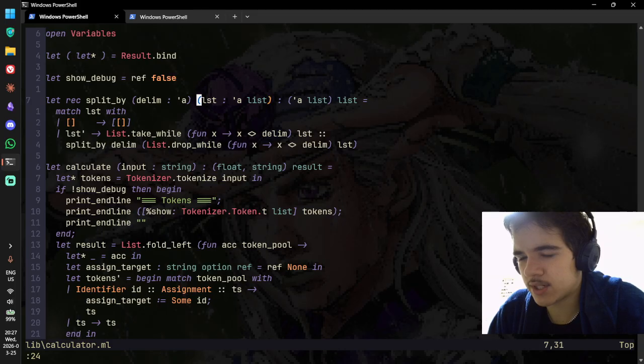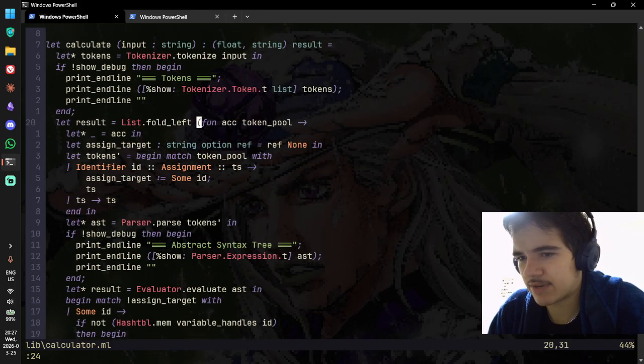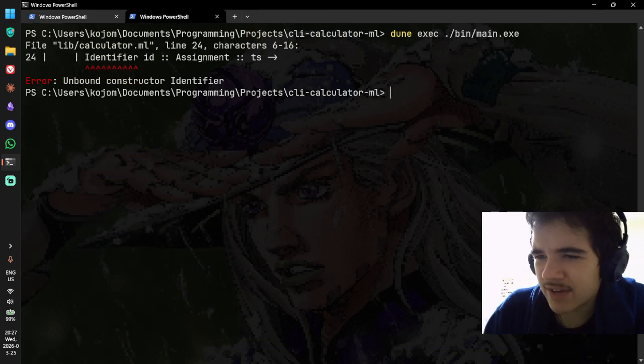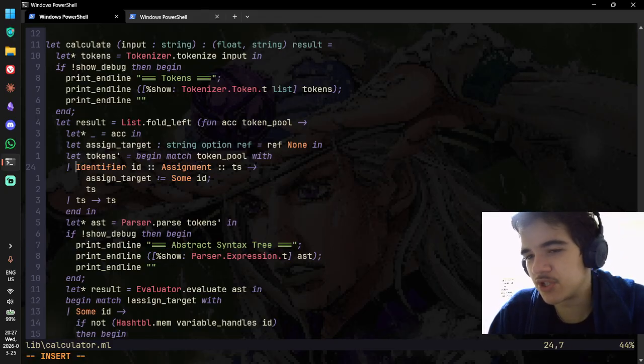This returns just a list of lists. So token pool is matching on a list right now. Yes. A list of what? A list of tokens. So what? Unbound constructor identifier. Like it doesn't recognize it. Maybe the inference is too weak.